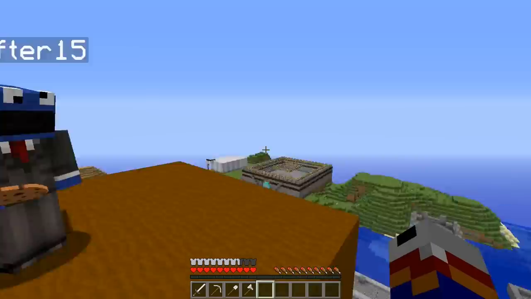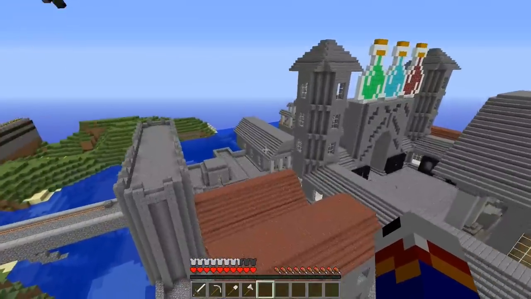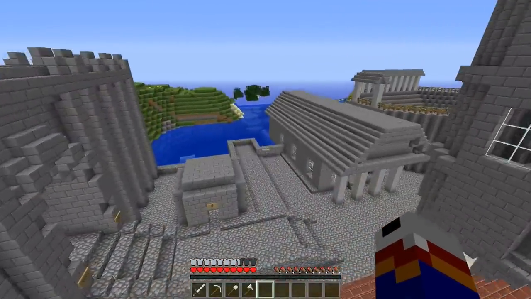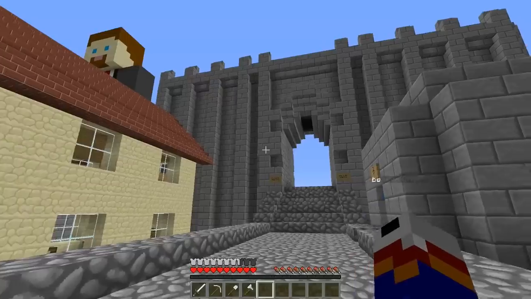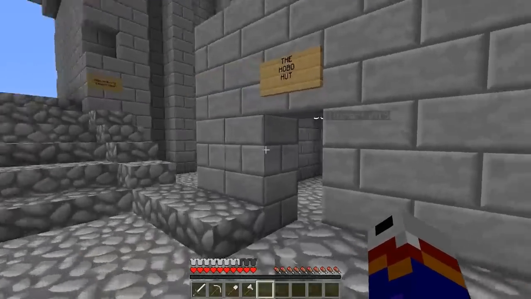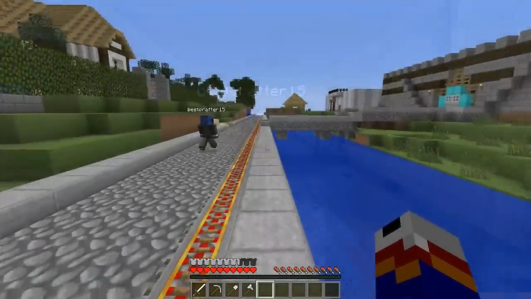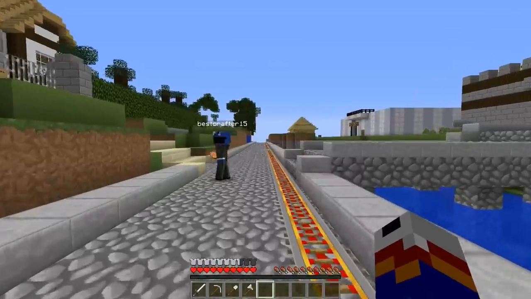All right, what's next on the tour? Oh yeah, the hobo hut. Sorry, we're too close to that. This server has a bunch of buildings that you can explore. Cool. No monsters spawn in the main world. But in PvP and grief, that's my mini castle to the right. Not much in it. Okay.